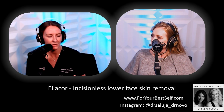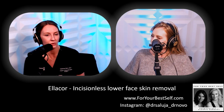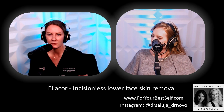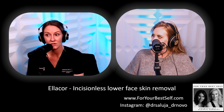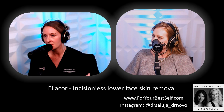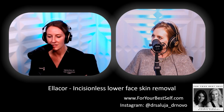The beauty of this also is that it's FDA cleared for lower face, but people are already out there safely treating neck. That was a big intrigue for this device, as we know it is going to body, and we know it is going to have great applications for acne scars and scars in general. If you can reduce the visibility of a scar 8% or fractionally break it up, make it disappear over time, there's a lot of really cool applications, I think, on the horizon.